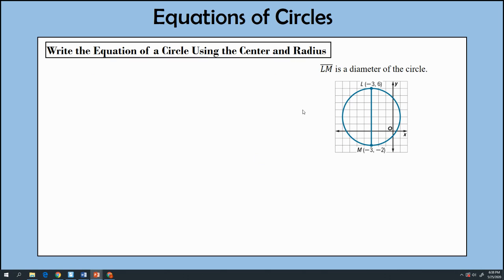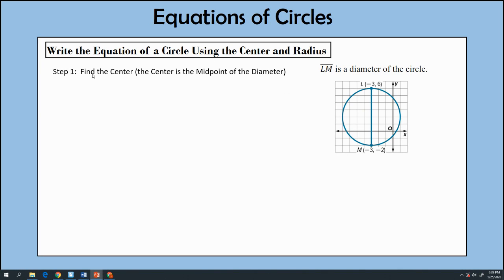So the first question here being asked, and these are the kinds of questions you're going to get tonight, is to write the equation for this circle over here, given, in this case, I'm sorry, they don't give you the center. They actually give you just this diameter. What we have to do is find the center and the radius in order to be able to write the equation. So that was part of that title right there. So let's say we want to write an equation that represents this circle in this drawing. Well, we got to know two things. We got to know the center point and we got to know the radius. So this information given has to allow us to get that.